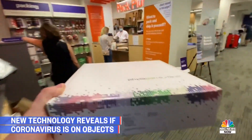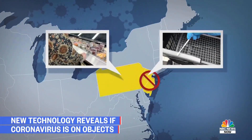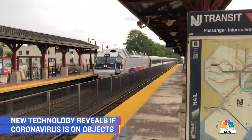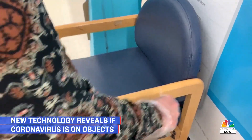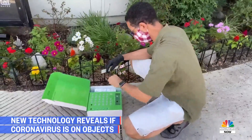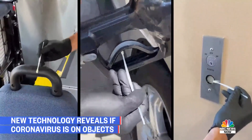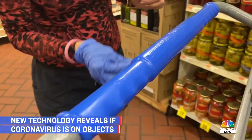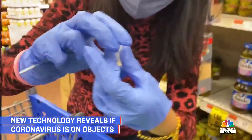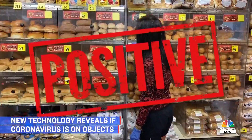48 hours after shipping our samples to the lab, we got the results. All our swabs from Pennsylvania and New Jersey came back negative for coronavirus — no traces of the virus on the train, at the drugstore, or on the mail we swabbed, not even the chair in the pharmacy waiting area. No positives in California either, where the producer swabbed a gas pump, bus seat handle, and an elevator button in an office building. But in New York, two positive hits: this grocery cart handle came back positive for SARS-CoV-2, the virus that causes COVID-19. And this self-serve bread bin, also positive.